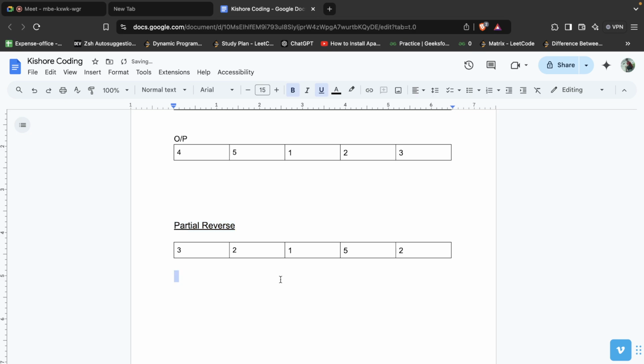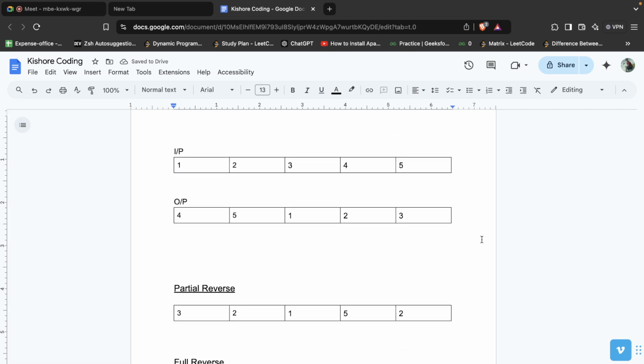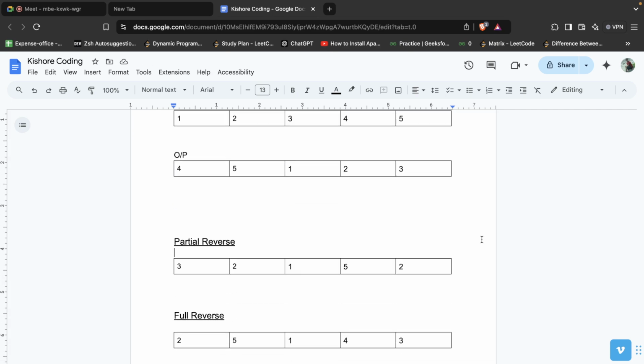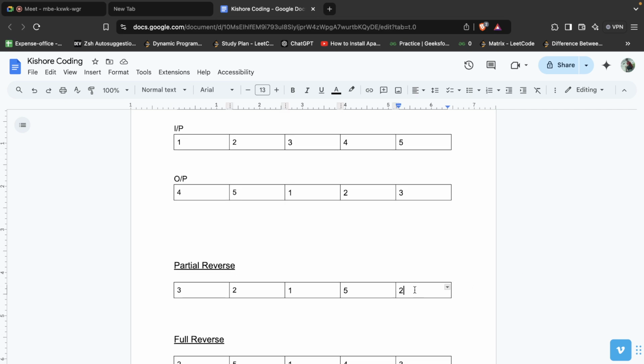And then when I go ahead and do the full reverse, what will happen? 3 will take the value of 2, so 2 and 3, right? Over here it would be 5 and 4. So is the output the same or different? Different, right? 3, 1, and it will be 5 and 4.